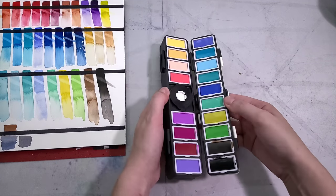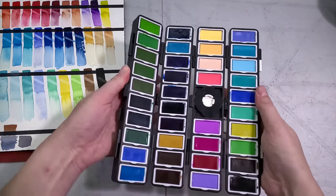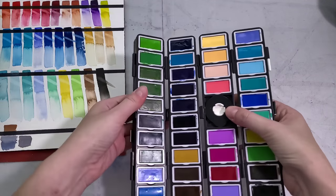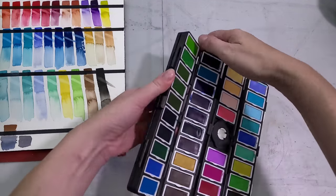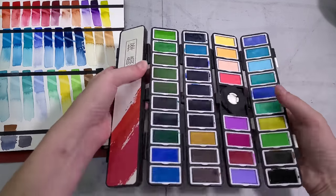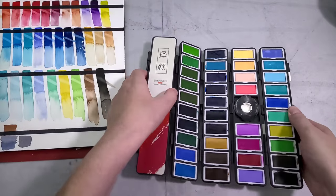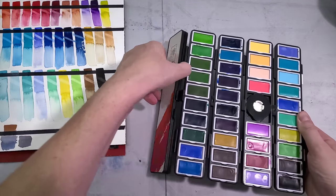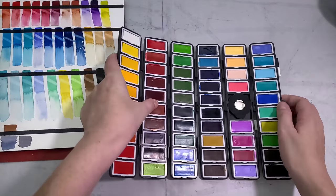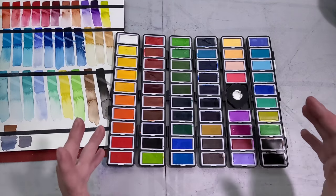I do wish they sold the refills though, because I usually avoid consuming other people's reviews when I'm doing my own reviews. I don't want them to bias my own opinions. I want to come into it with an open slate and open mind. But I did notice on Amazon when I was preparing for this review that people were talking about how much they liked this palette and that they could see themselves buying many, many more of them. That's a problem that would be very easily solved with just offering refills for this.